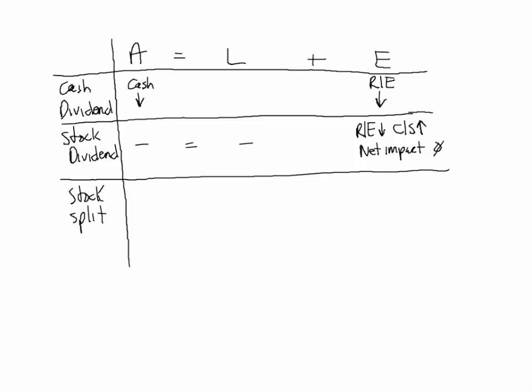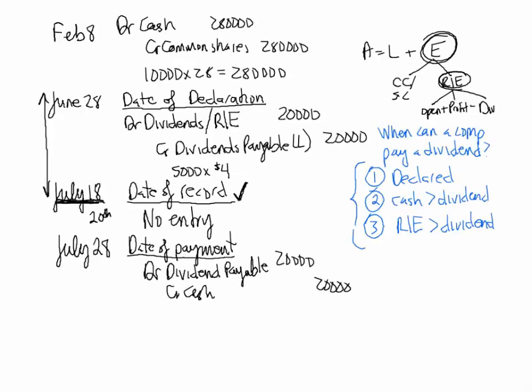Note that in order to do a stock dividend, you still have to have retained earnings in excess of the amount of the stock dividend. Because remember when we were talking before, I'm just going to go back here. Remember I said we have to have declared dividends, and we have to have retained earnings that are greater than the dividend. We don't need number 2 when we do a stock dividend, but we still need number 3.